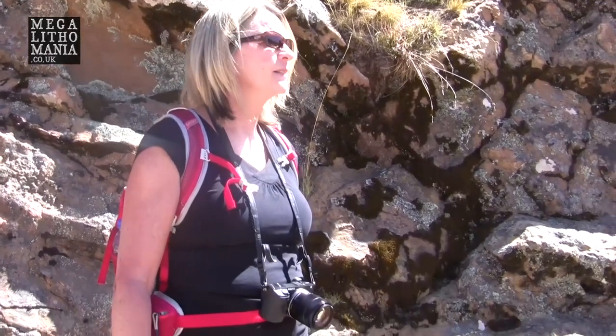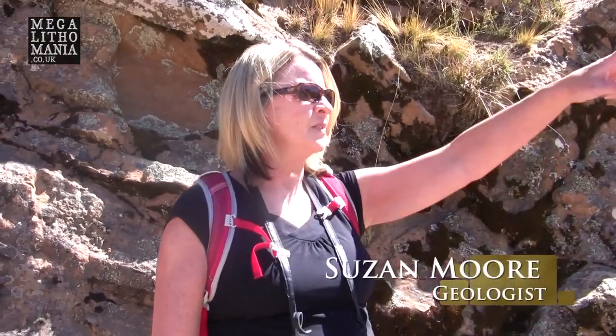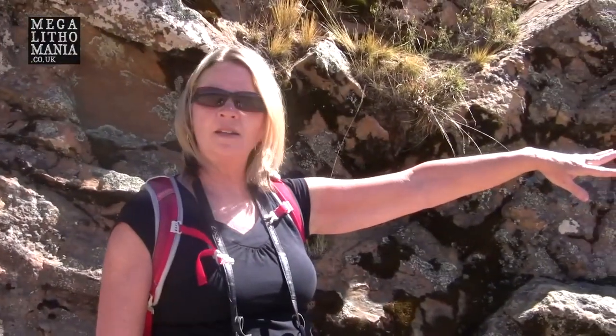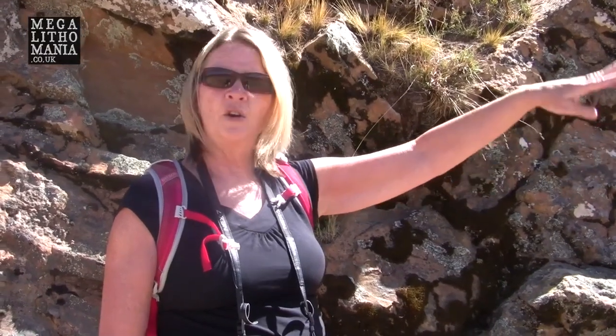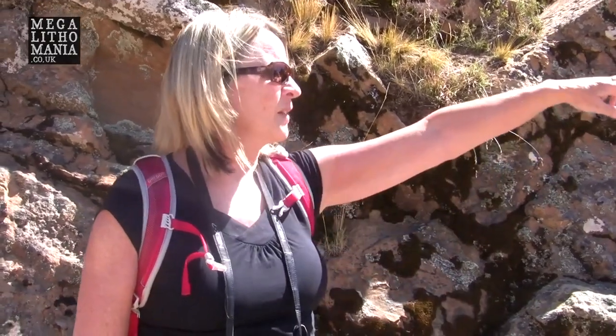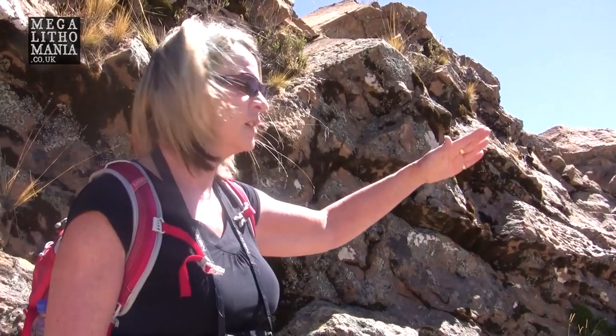So we're here on the Island of the Sun, and here we see quite a lot of sandstone. Can you give us a bit of background? It all seems to be a quartz sandstone, very high quartz content. Some of it, as you can see over here, is white, then in the center it appears to be oxidized with a bit of limonite, giving it that orangish look, as opposed to being reduced, which would give you the red look. You can see a lot of interesting diagenetic features as you're walking up the pathway. And on the other side of it, it's white again. So something came up through here in the way of fluids that oxidized it.